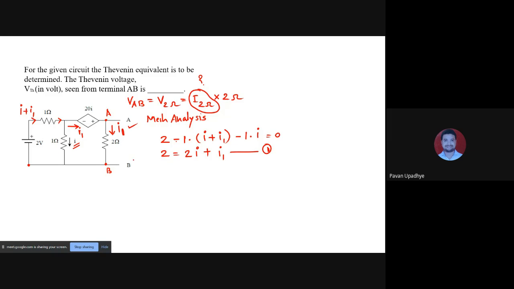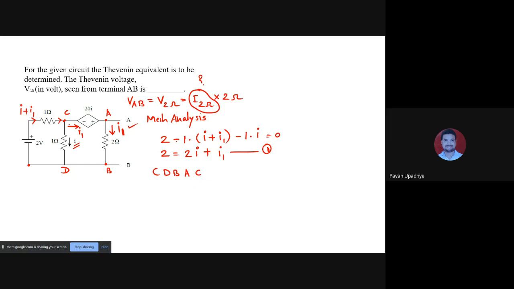Now we shall write the Kirchhoff voltage law equation for loop number 2. Let us move from this point downward, and call this C to D. We will move from C to D, then to B, then to A, and then back to C. You can choose any direction that you want, but you have to come back to the point from where you started.